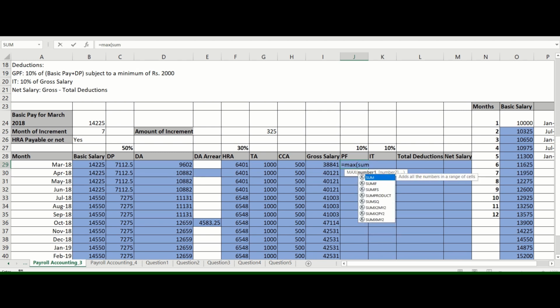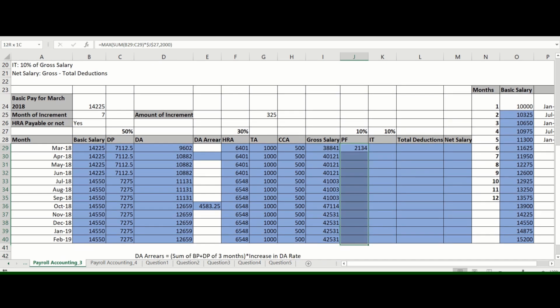Sum of basic plus DP, this, right? Multiplied by this one, 10%. I'll fix it, or else the second one is 2000, right? After dragging, see, it will not be less than 2000 anywhere, right? So a minimum of 2000 is deducted.